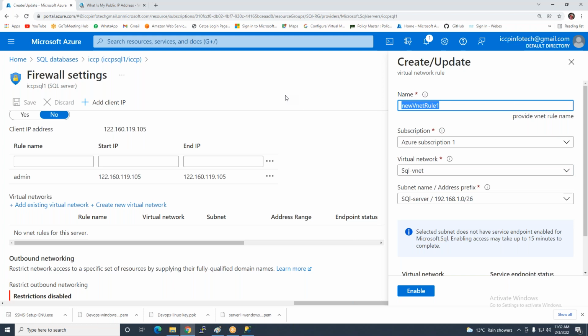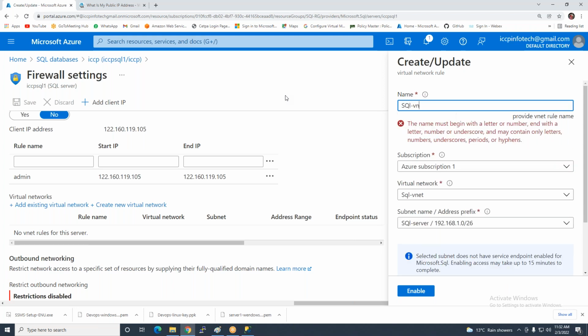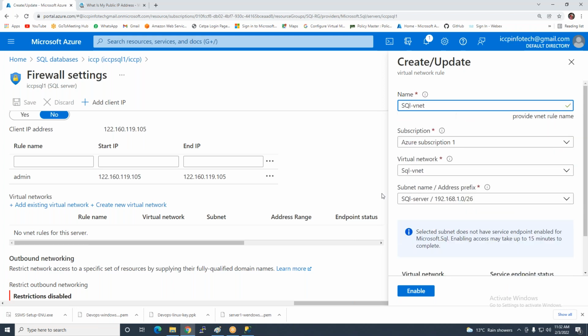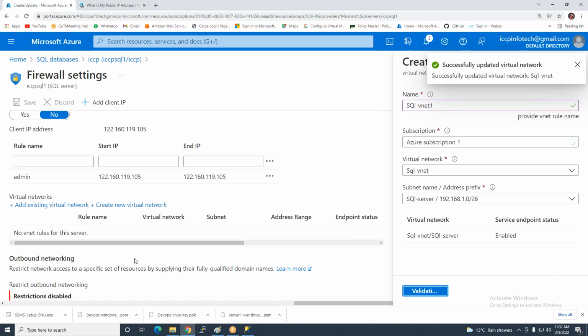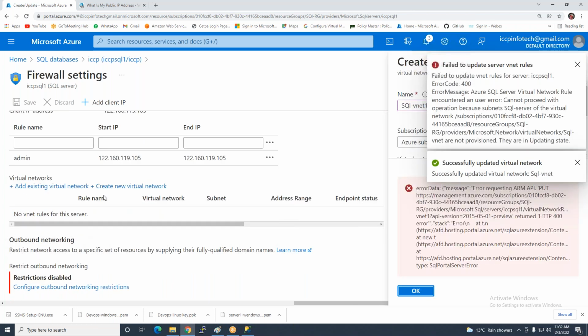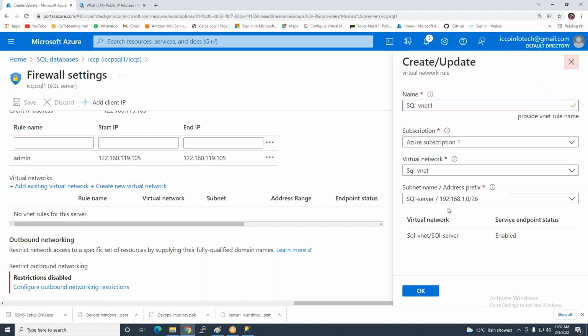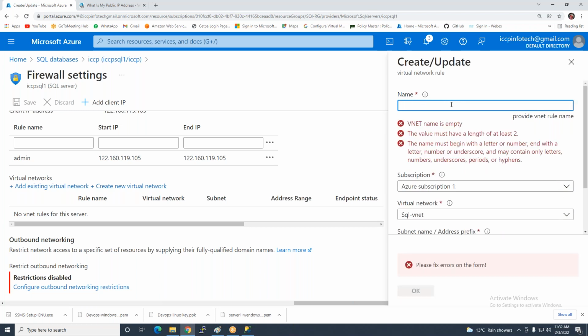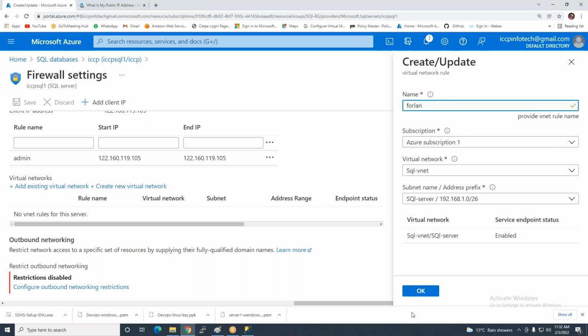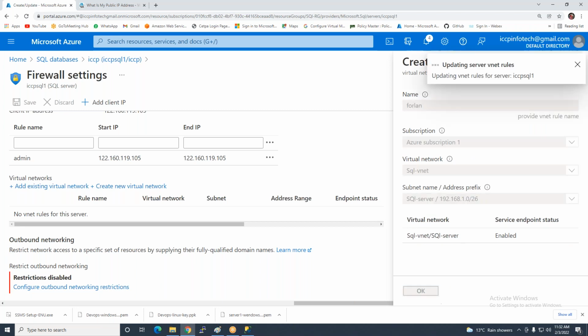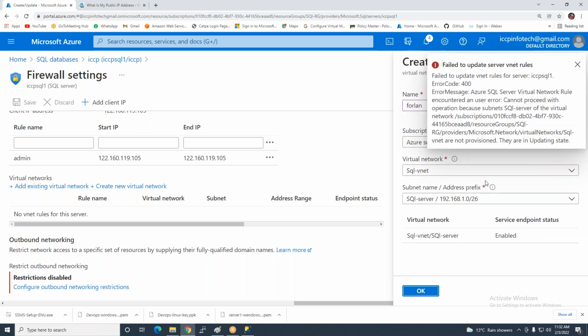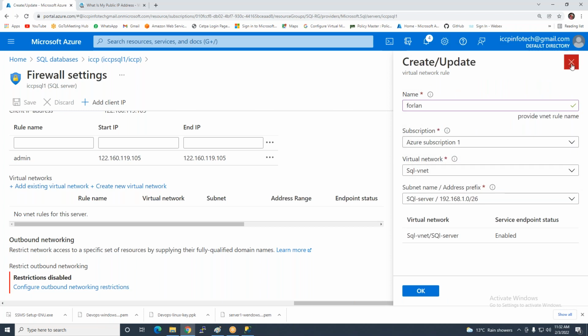The name is SQL VNet 1, and now enable. So guys, in this location, I added my VNet too, meaning that if I have any cloud server connected with this particular network rule, it can communicate.